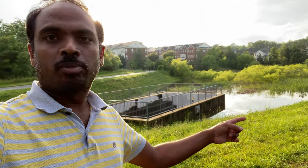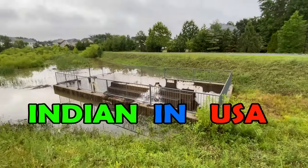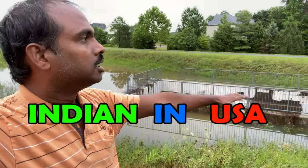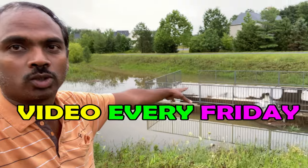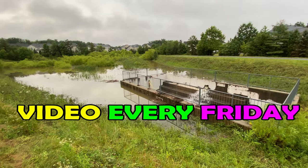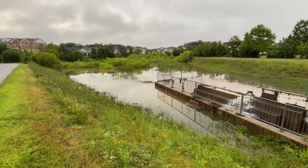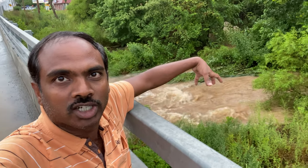This is called a community dry pond. It just rained today and this dry pond is filled with water, which came from around these communities. It's flowing through this hole, then it goes through the water streams. The water from that dry pond goes into that hole there, then it comes to the other side — this is where it's finally draining out.